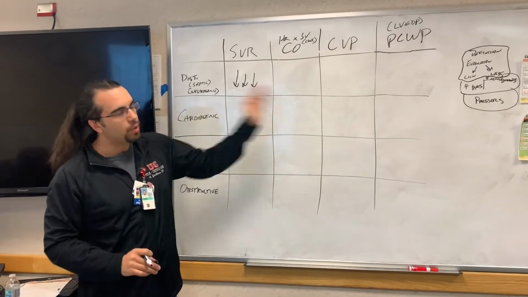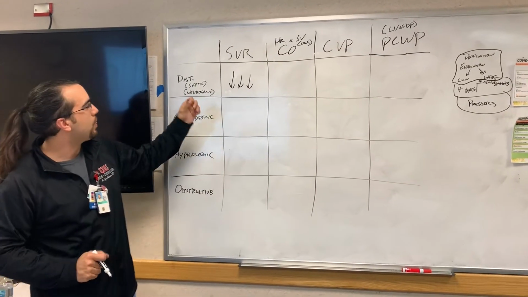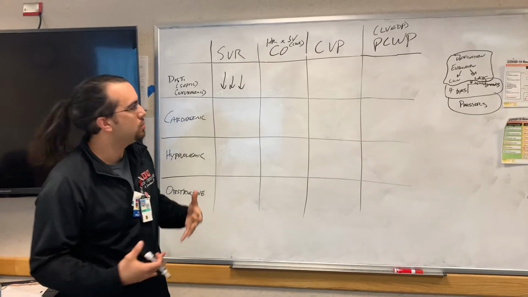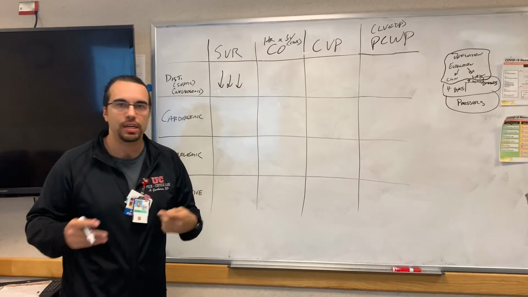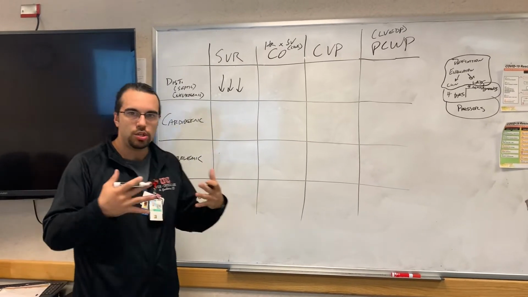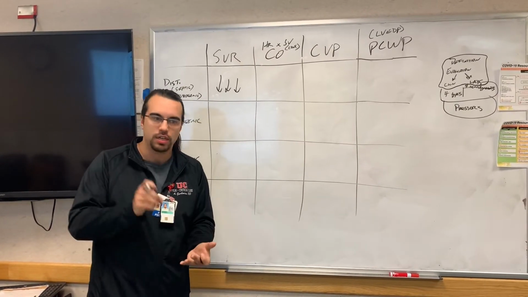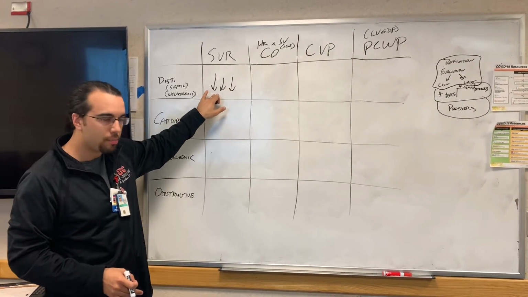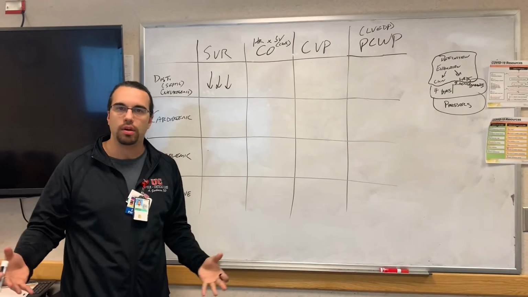When that happens, a bunch of downstream things will also happen. The body tries to increase perfusion to the tissues, and the only way it knows how to do that is to try and raise the pressure in the system, okay? The tissues have a certain resistance that oxygen has to diffuse out, and so if there isn't enough pressure in the capillaries, then the oxygen is not going to be delivered.